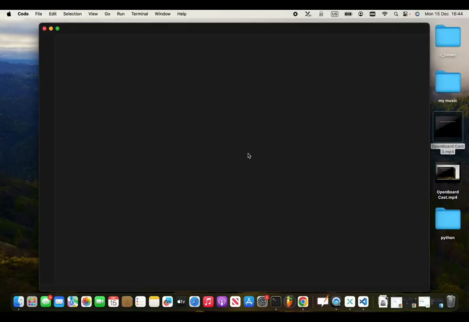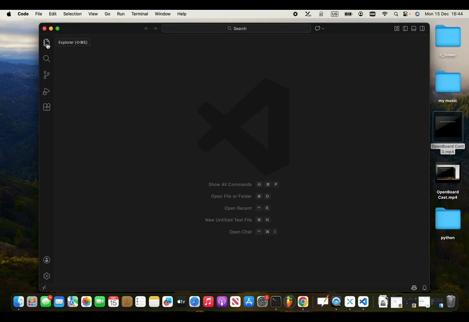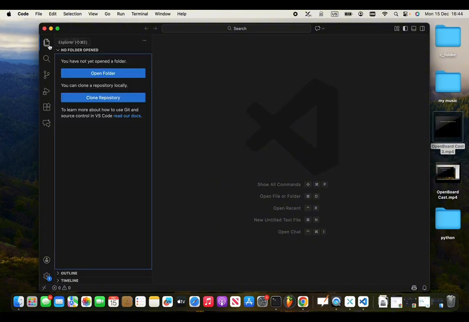I'm going to open my VS Code here. So now this is my VS Code, and here you have Explorer, and here you have run and debug, and you have extensions here. You have some more features. So I'm just gonna click my Explorer because I'm trying to go back to where I left my code.